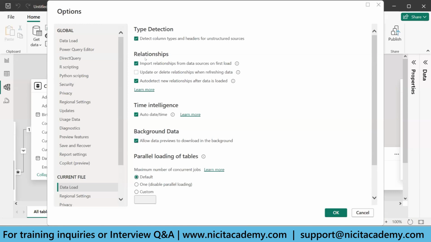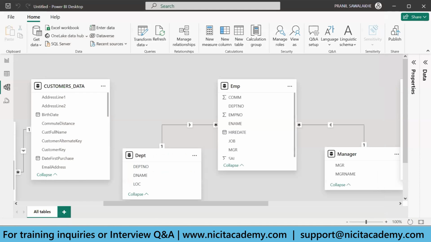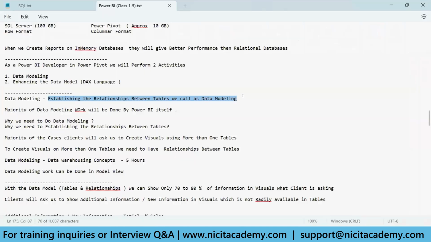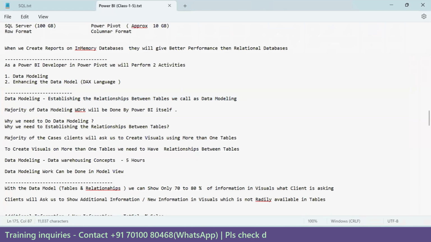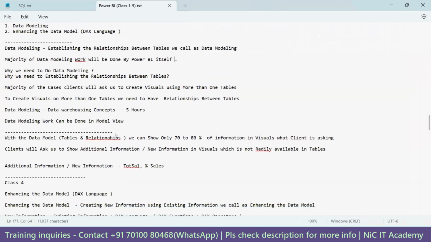If these two checkboxes are on, then only we can do this data modeling work automatically. So now we understand data modeling and relationships between tables. Data modeling is establishing the relationship between tables, a simple definition. The majority of the data modeling work will be done by Power BI itself.